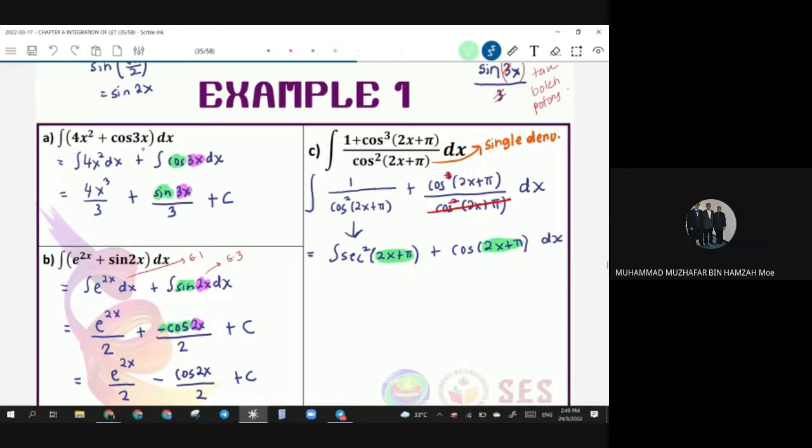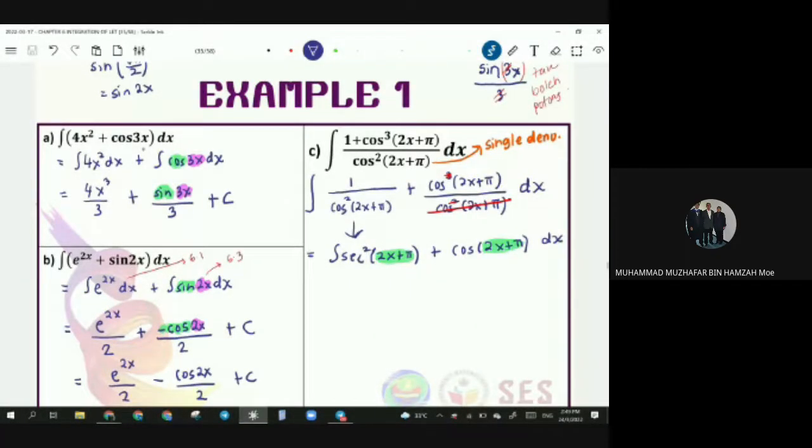So integrate secant square, kita akan dapat tangent lah. Integrate secant square tu dapat tangent. Salin balik angle dia, dan kita akan bahagikan dengan the coefficient of x, iaitu we got 2 here. Kan, integrate cos, kita akan dapat sine of the angle. Salin balik angle dia, itu kita punya sudut. Dan kita akan bahagikan dengan the coefficient of x. In this case we got 2 and also just plus c.